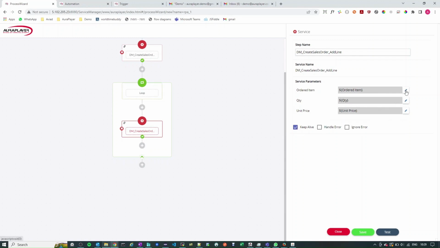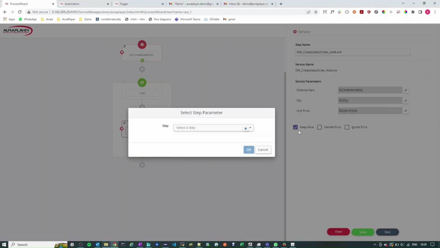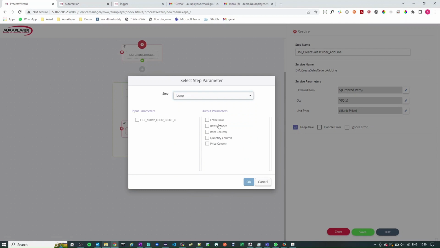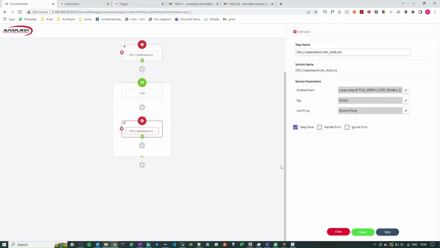So the way to do that is to press here and say that I want to select a value from a previous step. My previous step would be the loop. I can see here that the CSV loop has already parsed my CSV file, and it identified a few columns: the item column, the quantity, and the price. For the ordered item, I will choose the item column.